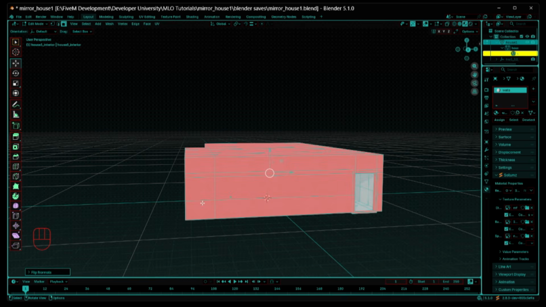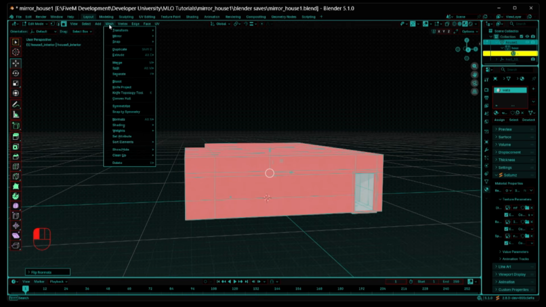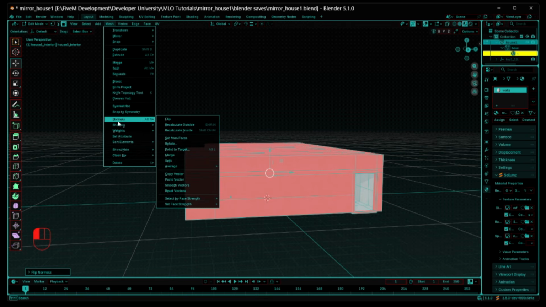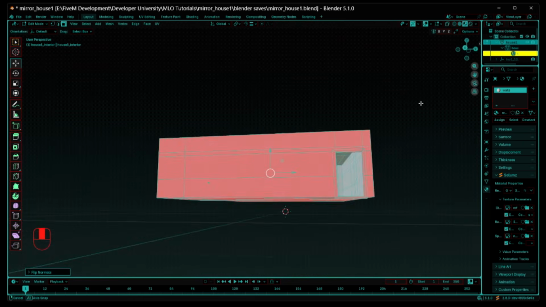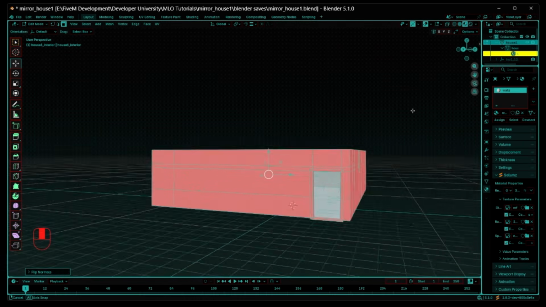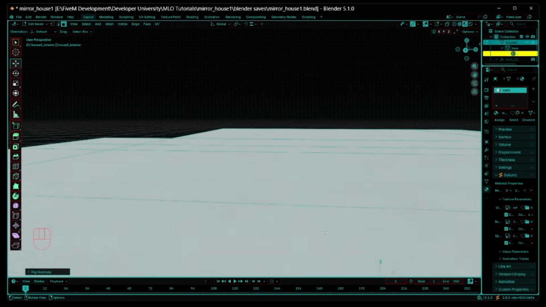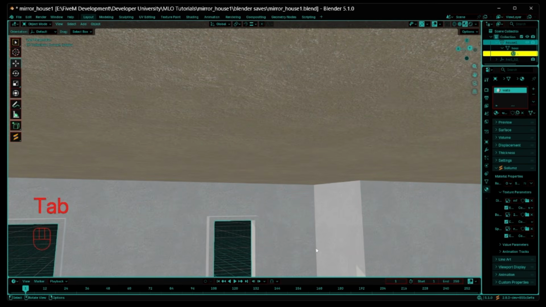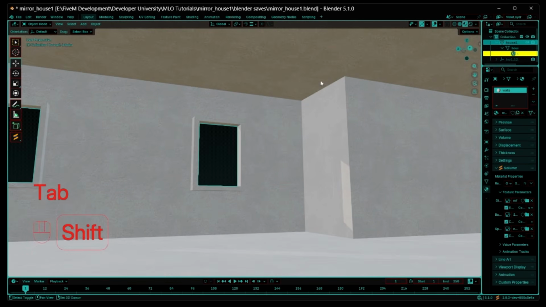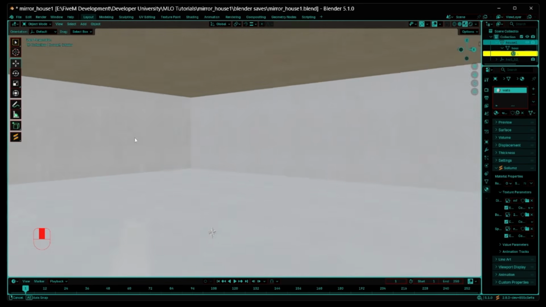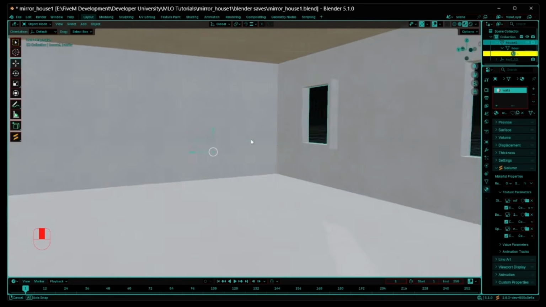Another place where you can do that is you select everything. In edit mode, you go to mesh, then normals, and then flip. That's another place for it. So now we're good, because the outside was looking like that's the way the texture was supposed to be. Now that I know my stuff is right, I'm going to tab back into object mode. Yeah, this is better. This is what it should be looking like in here.